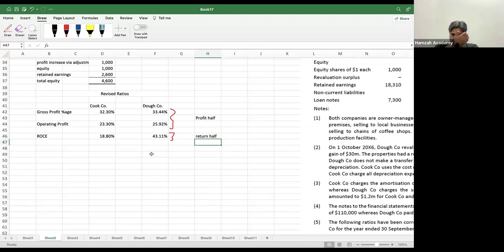Similarly, basing any investment decision on a single year's financial statements is difficult as well, because the impact of the different accounting policies is difficult to assess. Similarly, from the information provided, it's going to be unclear whether the Cook company's directors are taking an unrealistically low salary, or whether the two company directors are taking vastly greater salaries than the average, right? So obviously, we need further information to comment on that as well.